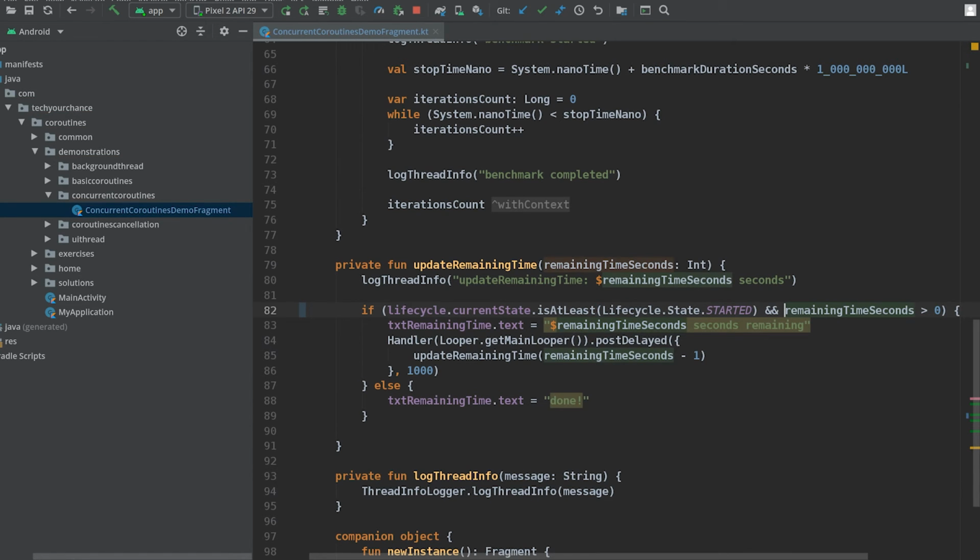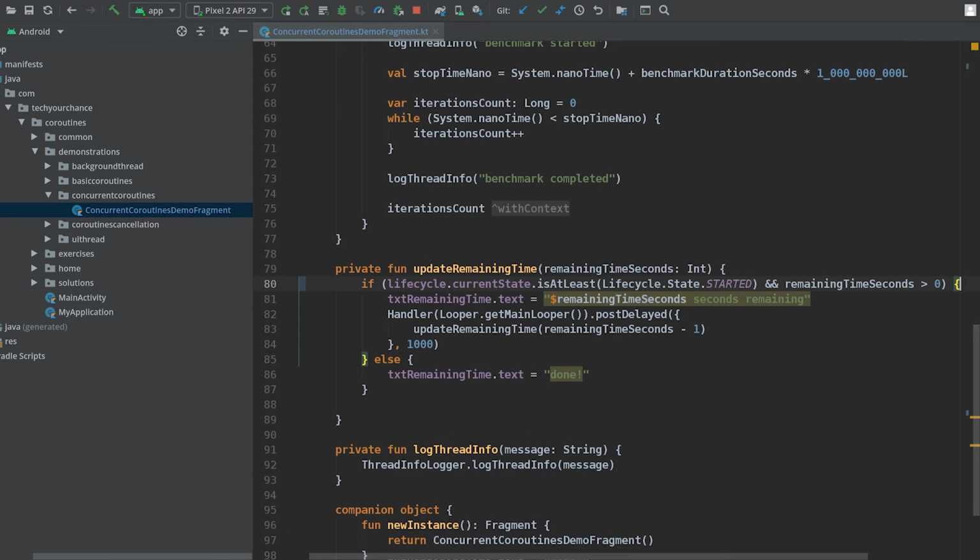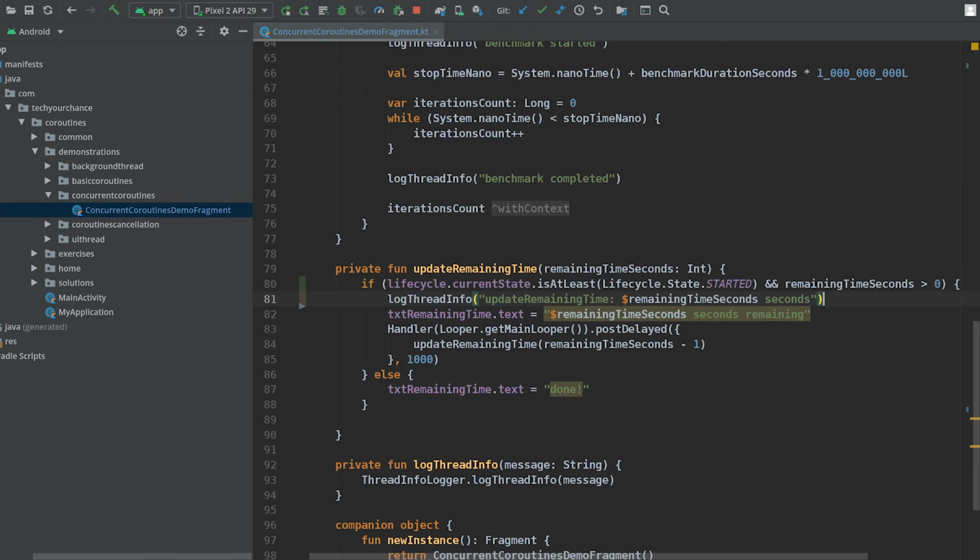So I basically say that if the fragment is in started state and you have time, then do that. Otherwise, just print done. And then maybe I also want to move this printout inside this block of code, inside this if condition, such that when this is not executed, I will not see any more printouts. Let me test and see how it behaves now.